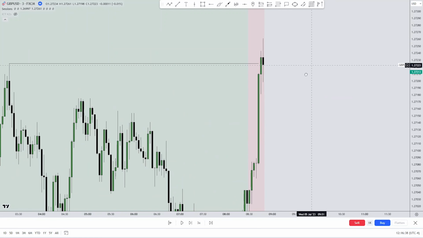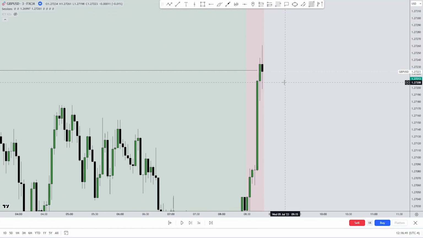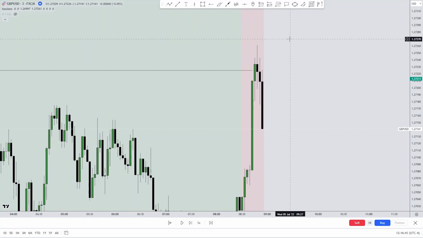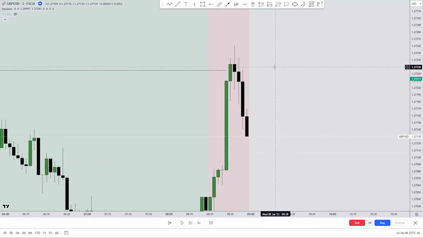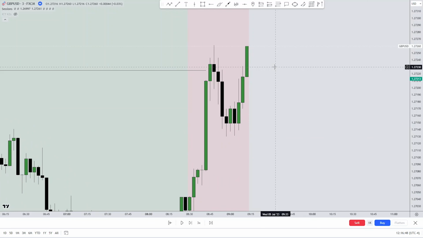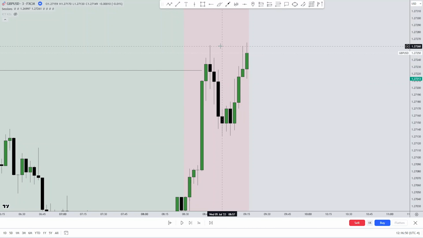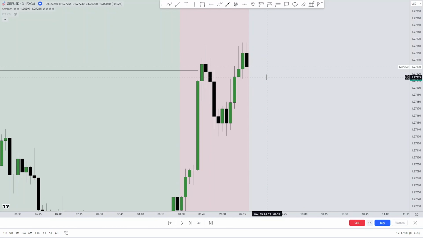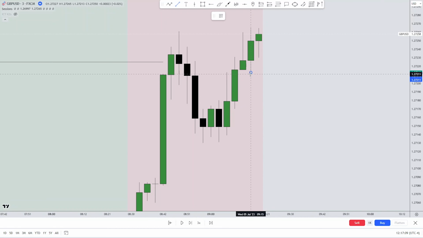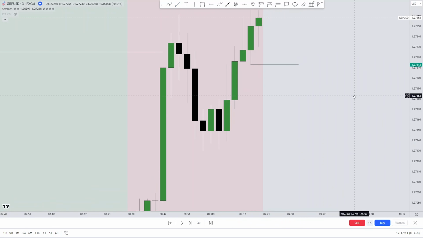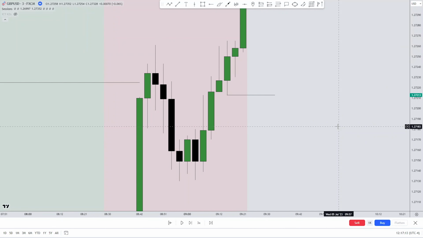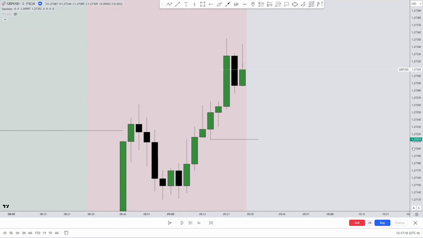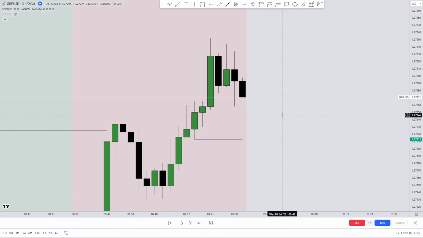So what I want to see in this pink area from 8:30 until 11 o'clock, I want to see the change of character taking place there. The trade can get activated later on. It is absolutely fine. Now, we broke above this area, so the change of character, if it happens, it will happen where, let me go one candlestick further, I will tell you why. It would be this candlestick right here where the change of character would take place. So let's check it out. It is still this candlestick, the candlestick of the potential change of character.